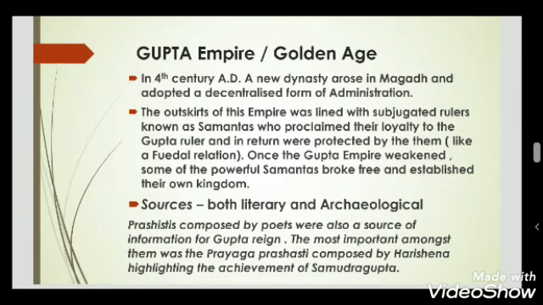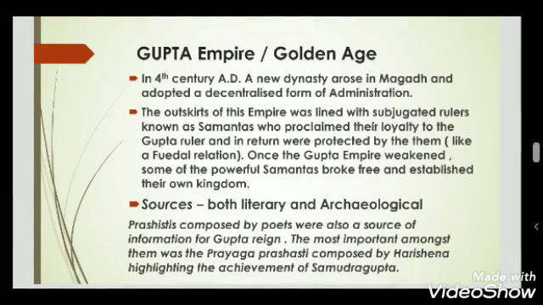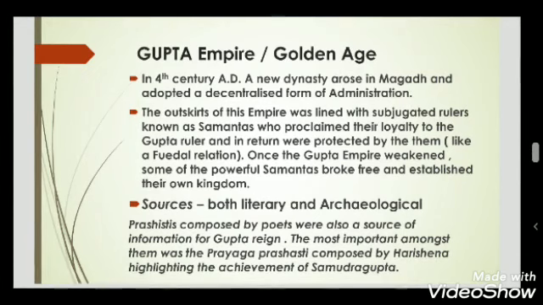Remember feudalism, which we have studied in 11th standard. So how does a feudal relation work? The Samant, or the local ruler, owed his loyalty to the Gupta ruler, and the Gupta ruler promised to protect this Samant in exchange for the tribute that the Samant would pay annually. And these Samants had a lot of autonomy when it came to ruling their own territory. They could administer it according to their wishes.